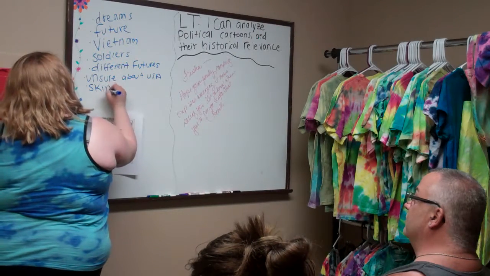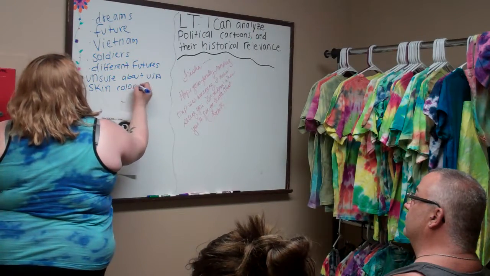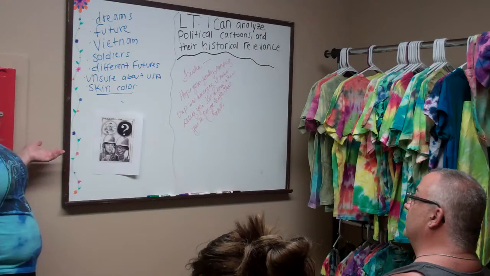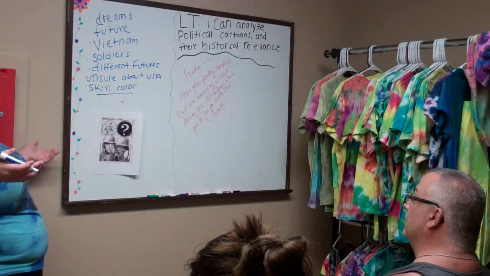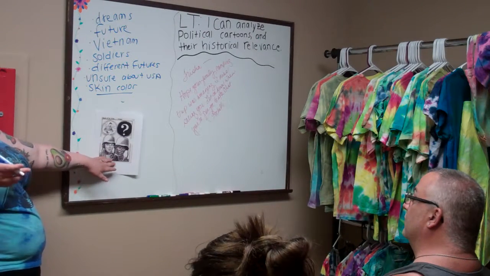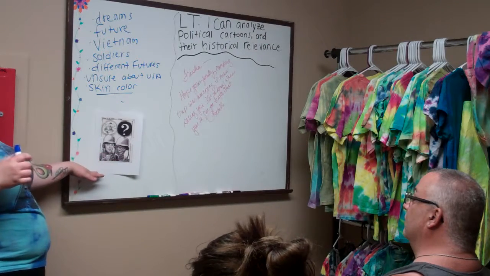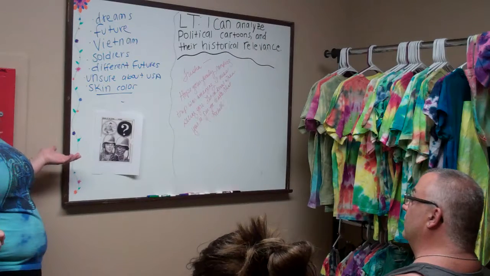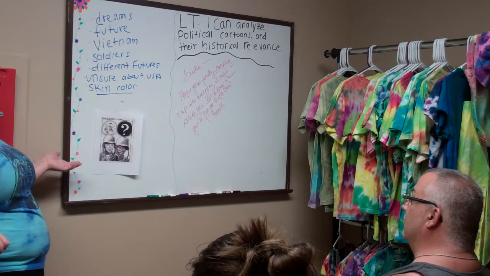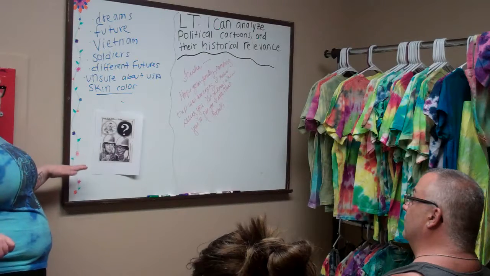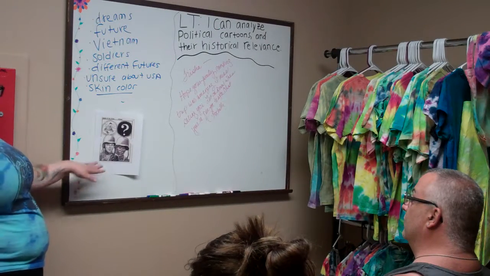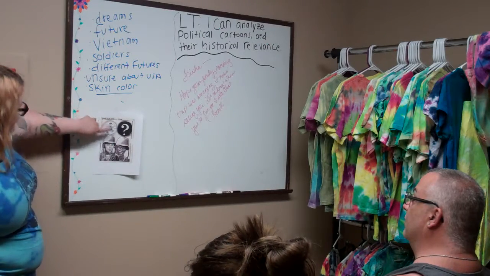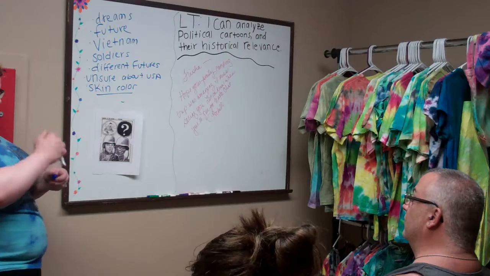So this was drawn around the same time as the other one we just looked at. And while both black men and white men would go to war, usually when they came home, the white men were treated better than the black men. It was a big saying back in the Vietnam War that everyone's equal on the battlefield. Well, when they went home, they weren't equal anymore. So this author was trying to convey that even though they're the same right now, later he's going to have a career, it says good job, fine home, promotions. He doesn't know what his future is going to be like after the war.